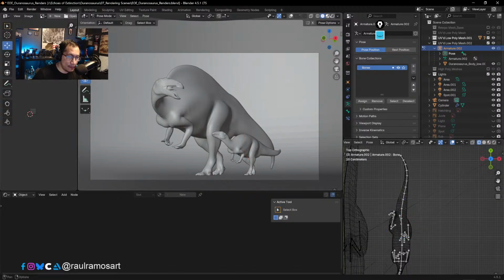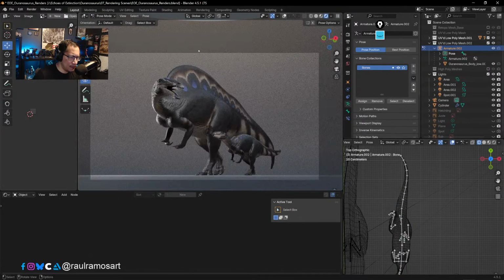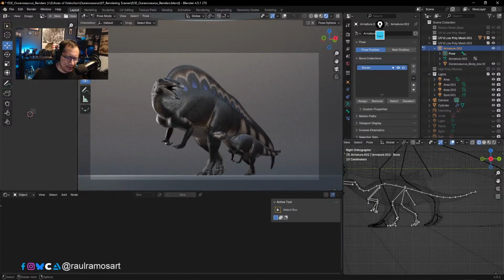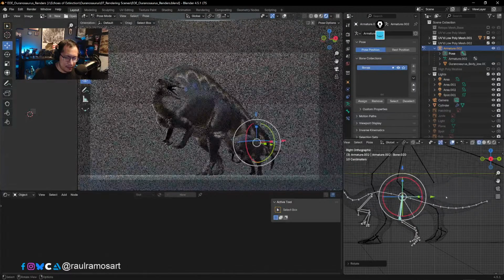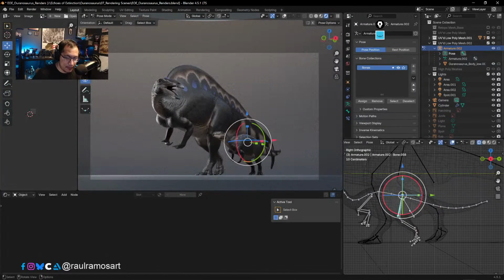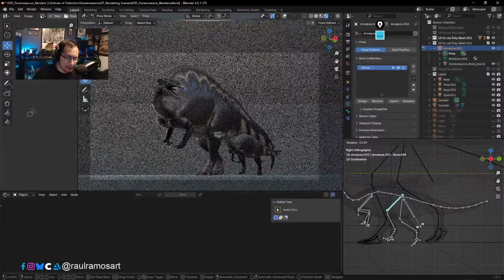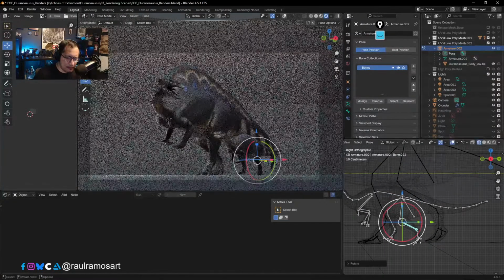Let's see how that looks. That's pretty cool. Once we get the other texture in here for the baby, it's gonna look a lot better, I think. So right now he has the adult texture on.